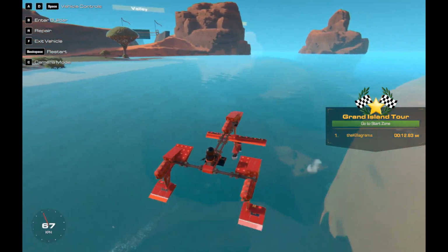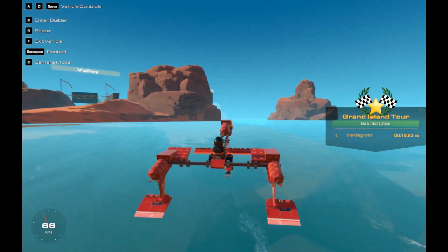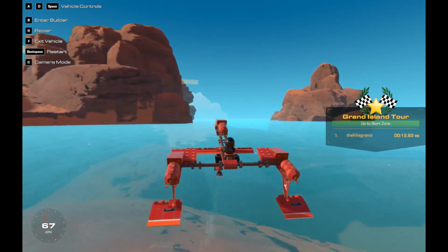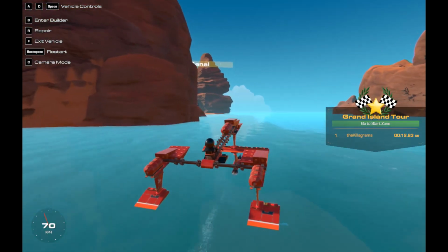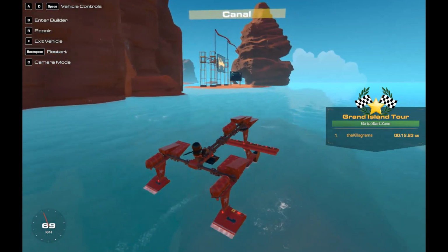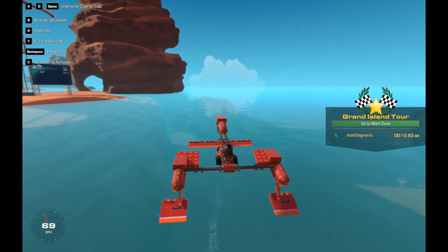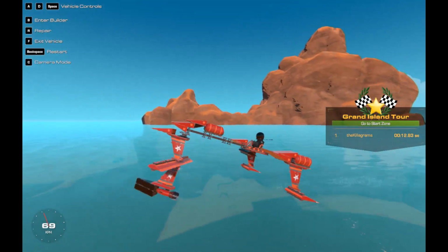Gotta be around here somewhere, right? Yeah, here we go. Wait, was this one the hovercraft? This is a hovercraft and I can't do it. Yeah, it is. Okay, well, that's fine. I think we did pretty well. I think we're like 10th. That's not bad. We'll definitely have to come back and try again at a later date.